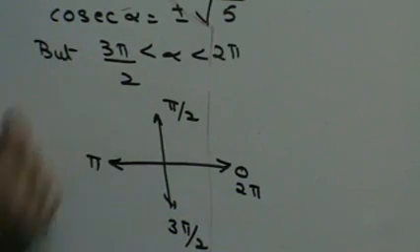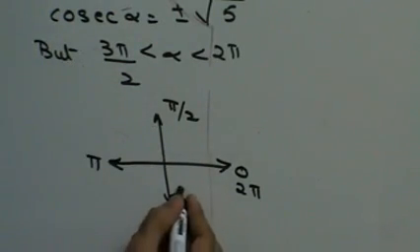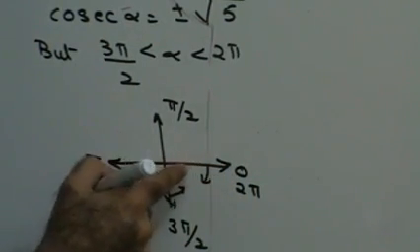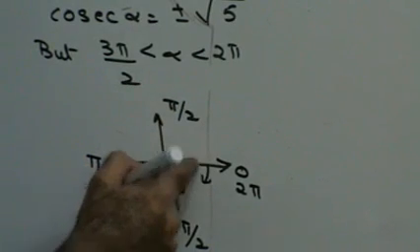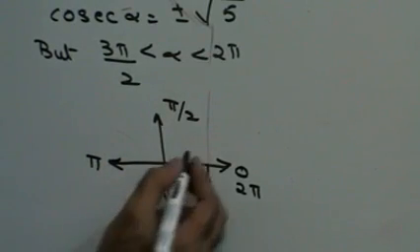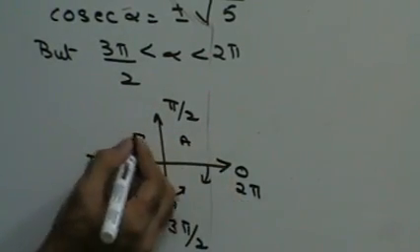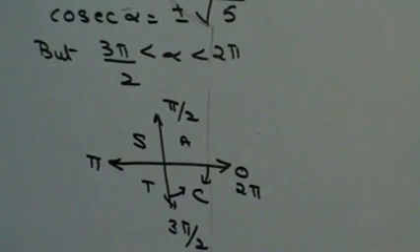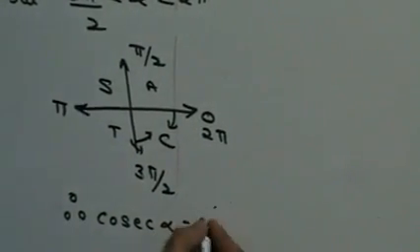Okay. Now they are saying that the angle is greater than 3 pi by 2 and less than 2 pi. Remember, we have to see anti-clockwise. So if it is greater than 3 pi by 2 and less than 2 pi, that means it will be in the fourth quadrant. All Silver Tea Cups. If it is in the fourth quadrant, then only the cos and sec ratios will be positive. Therefore, I can say that cosec alpha will be negative.